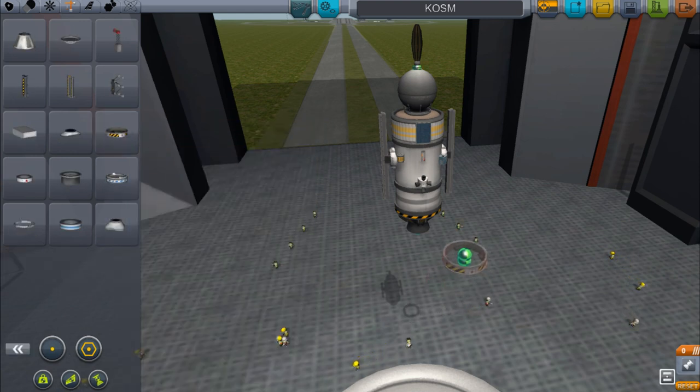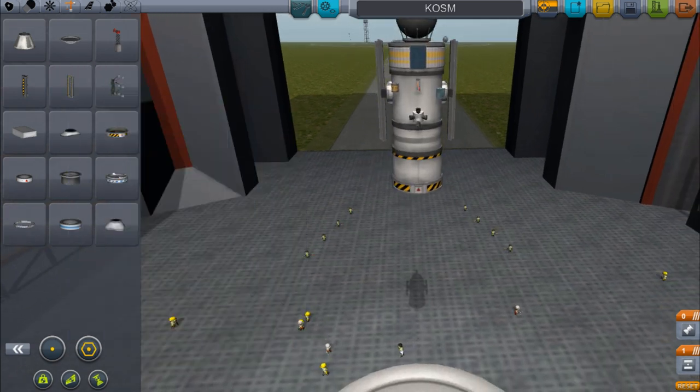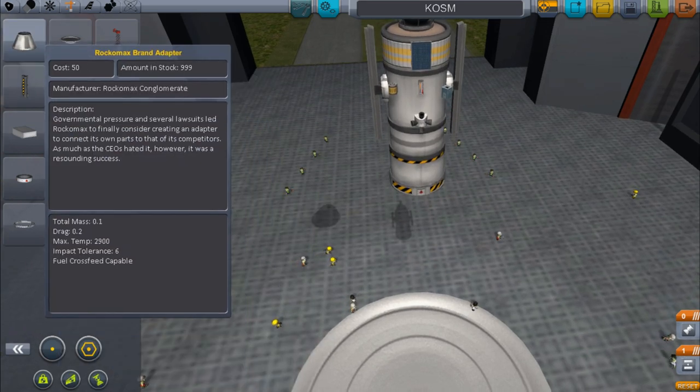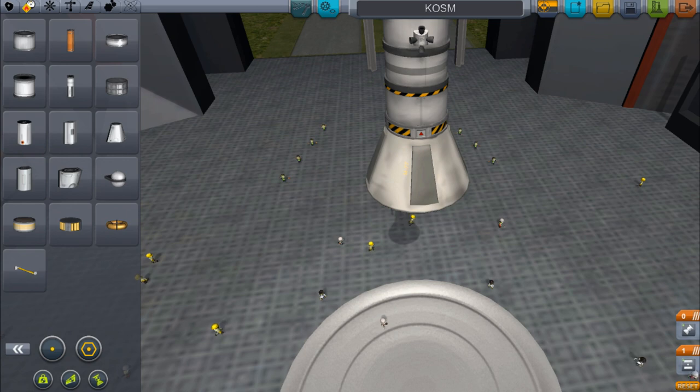A decoupler of some sort. Stick that under there. Explosive decoupler, that's what we like. Kaboom. And then we just need some thrust under this. Yeah, doesn't need to be particularly high tech, just needs to have some power.